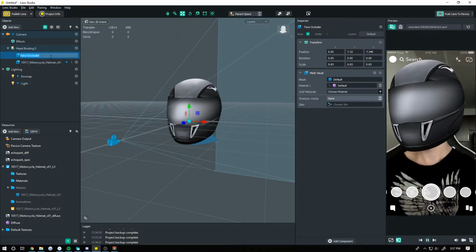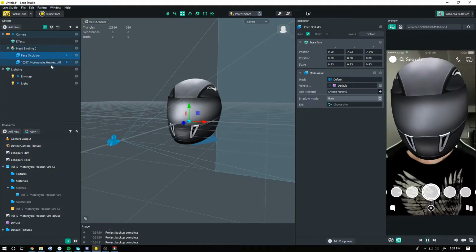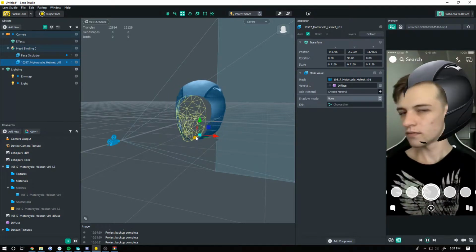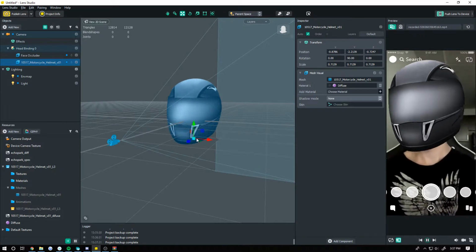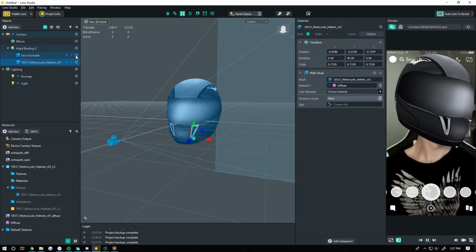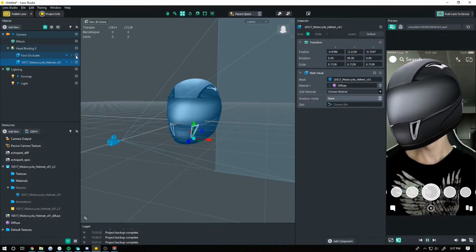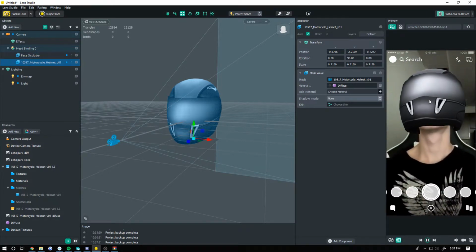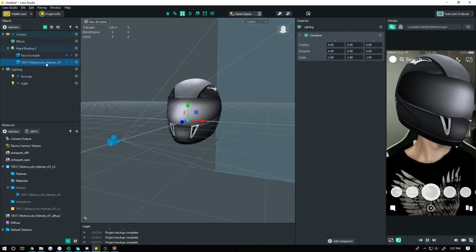The face occluder basically hides any 3D stuff. So if I move this back behind the occluder, you can see that it's being hidden by it. So if you're covering the whole head, you really don't need this unless there's something inside, right? So if you could see through this visor, let me just show you actually.